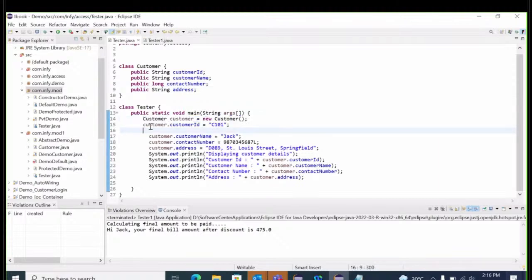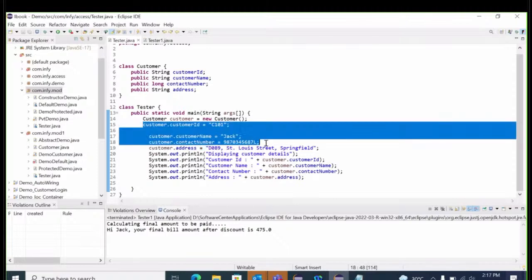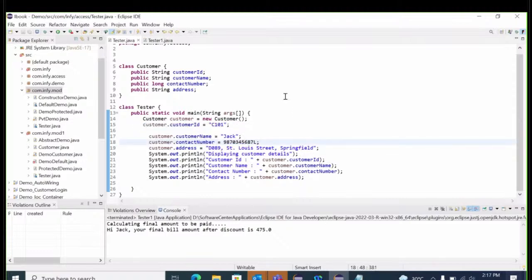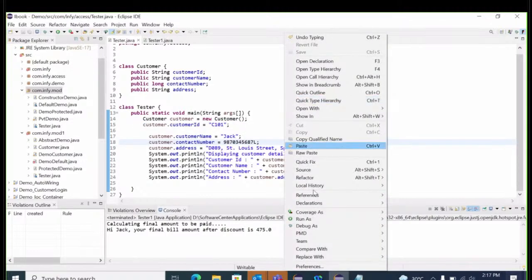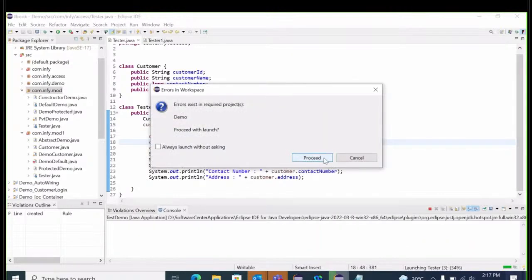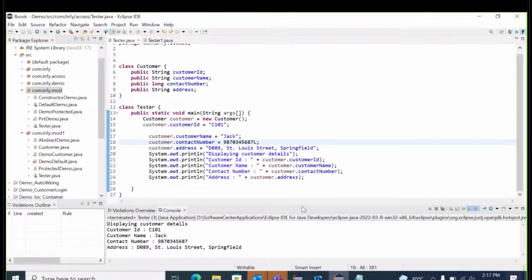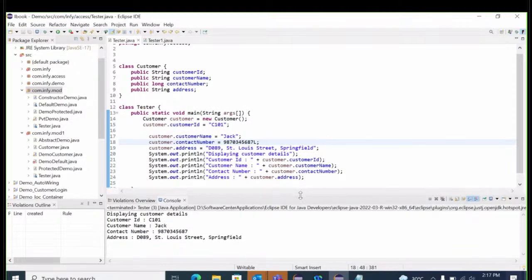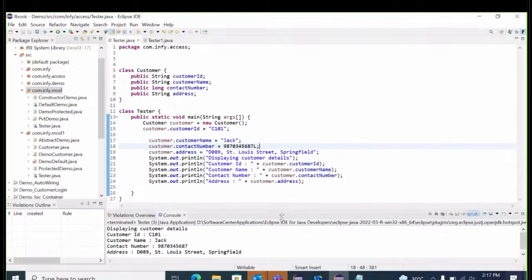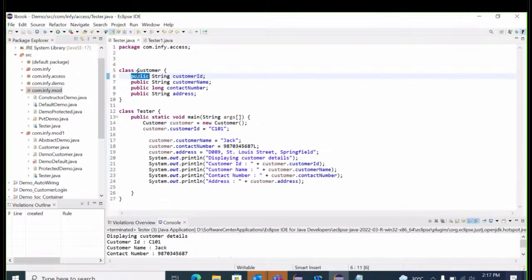After that, can I do all this process for a public thing? What does the theory say for public? Yes, we can do it. Run this and try whether it is working fine. I'm getting the details, right? Okay, so let me change this to private and see.